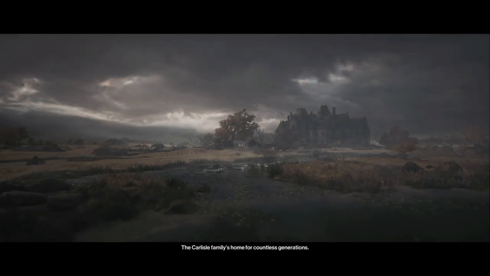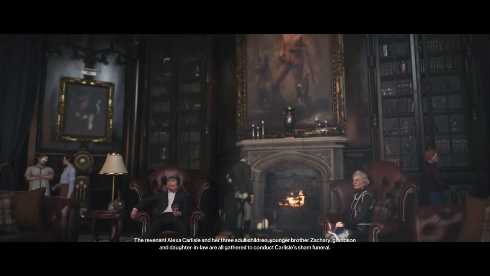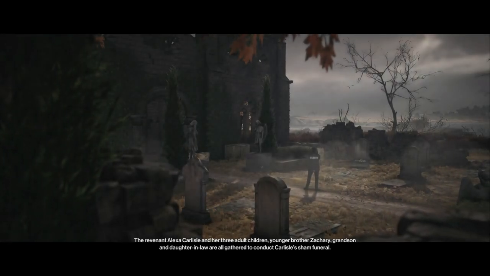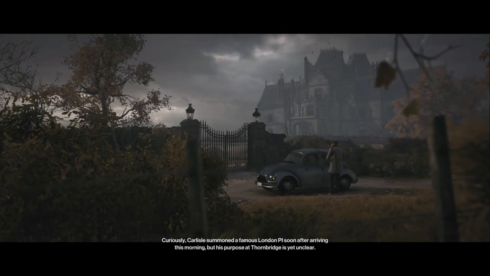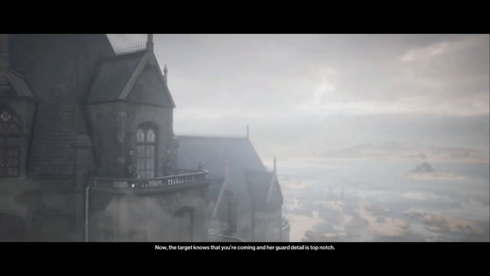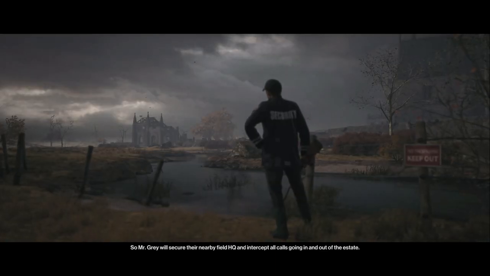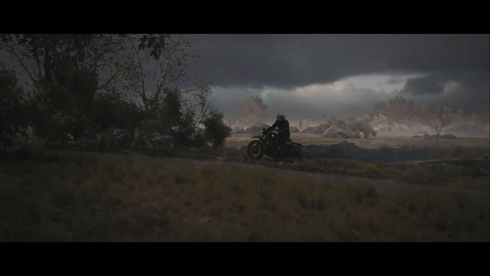Thornbridge Manor, the Carlisle family's home for countless generations. The Revenant Alexa Carlisle and her three adult children, younger brother Zachary, grandson and daughter-in-law, are all gathered to conduct Carlisle's sham funeral. Curiously, Carlisle summoned a famous London PI soon after arriving this morning, but his purpose at Thornbridge is... Oh, he's a PI. That's right. Now, the target knows that you're coming, and her guard detail is top-notch. So well. Mr. Ray will secure their nearby field HQ and intercept all calls going in and out of the estate. Any appeal for backup is going to fall on very deaf ears. Good luck, gentlemen.